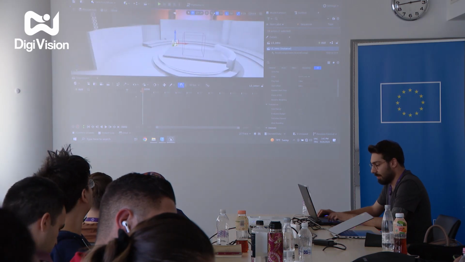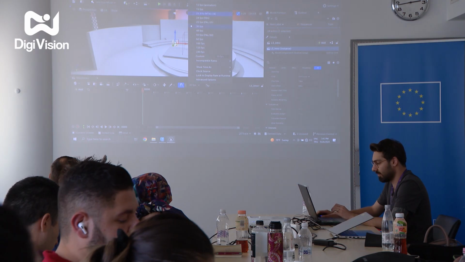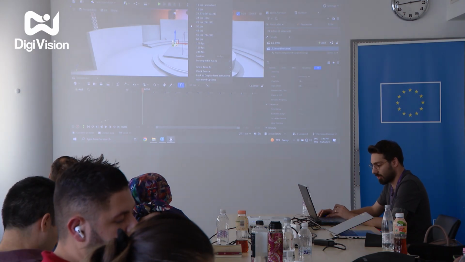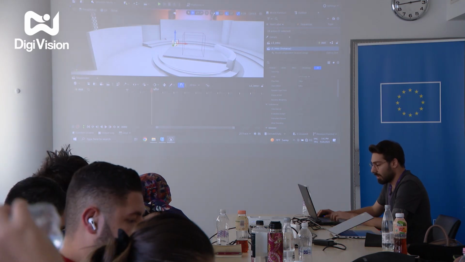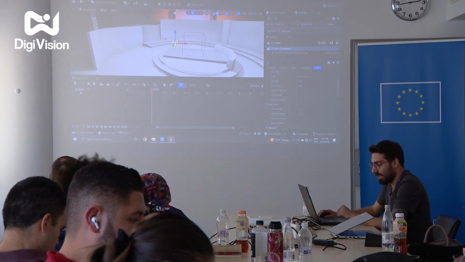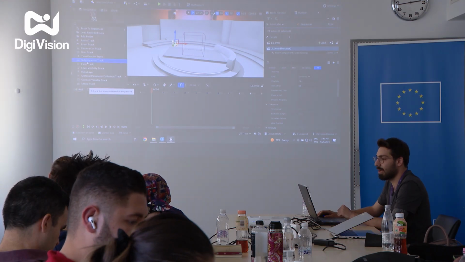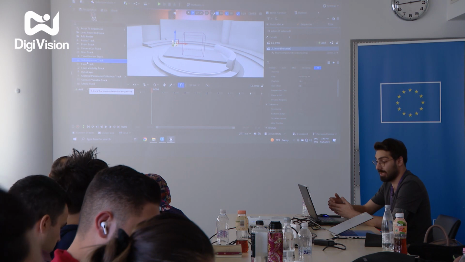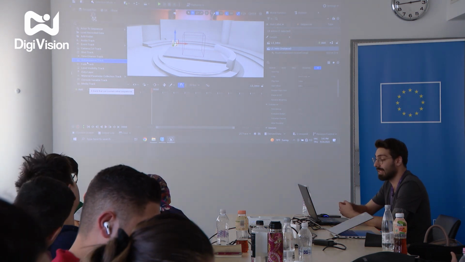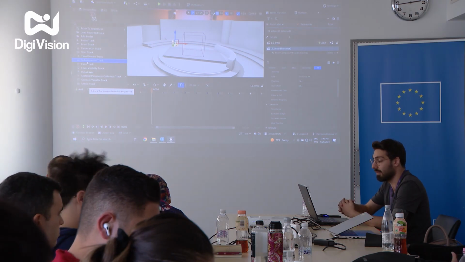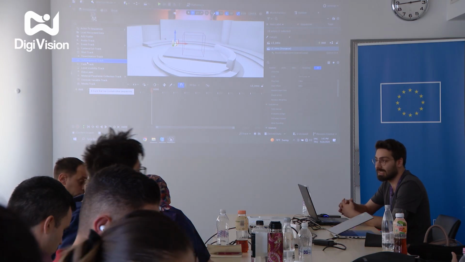So I have a timeline in here. As you can see, we can change it according to our needs or according to our render. In here, there is a button called add. Here we can add sub-sequences to the timeline, or we can add fades, camera cuts, and we can transform the camera movements easily.